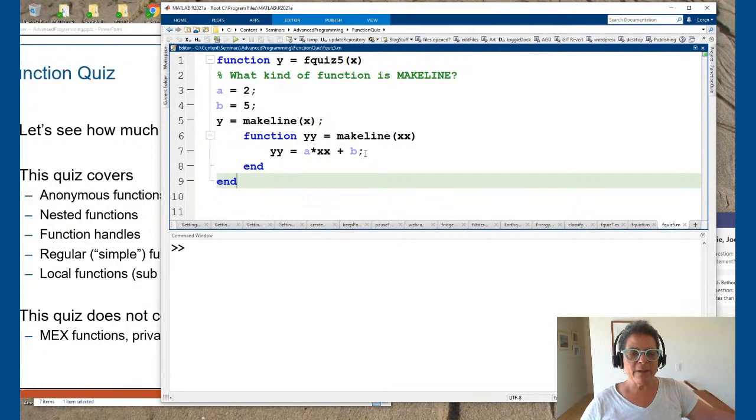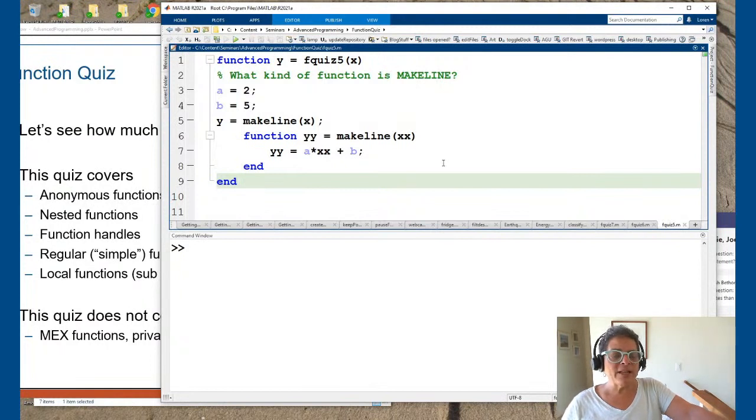Okay, but I was explaining why this is a nested function. One is because it's got the function and end. One is because it's calculating something with A and B, but it doesn't get A and B as the input, but the code analyzer is happy, so there's no problem with the code. And so that's two reasons.